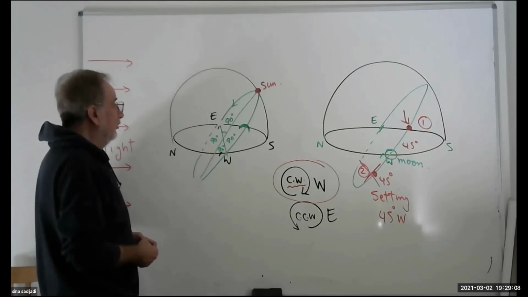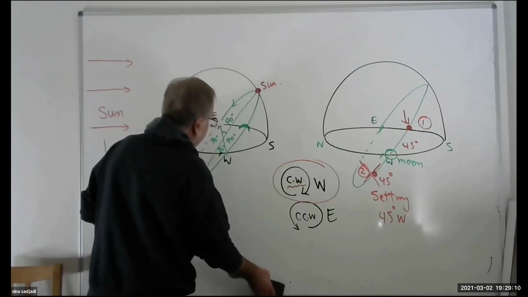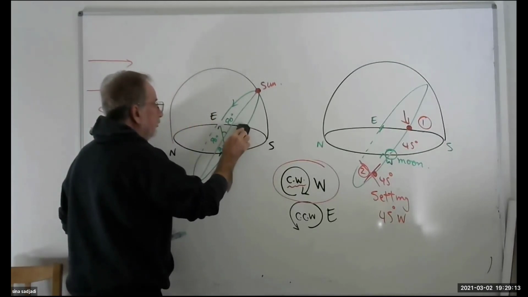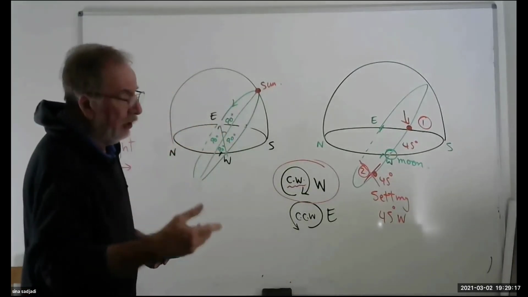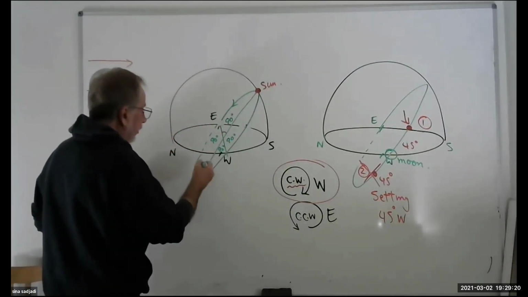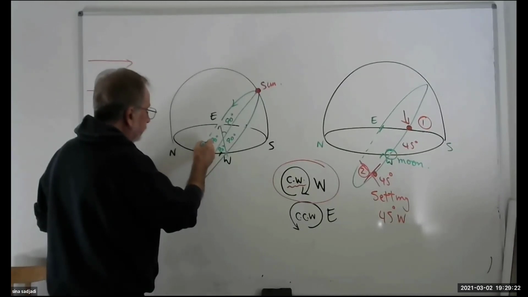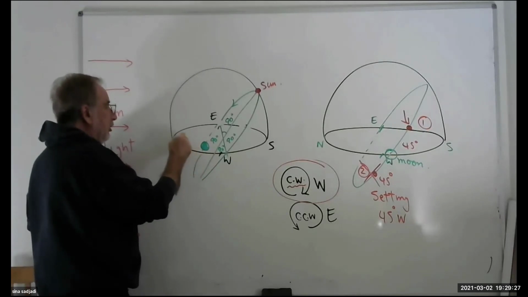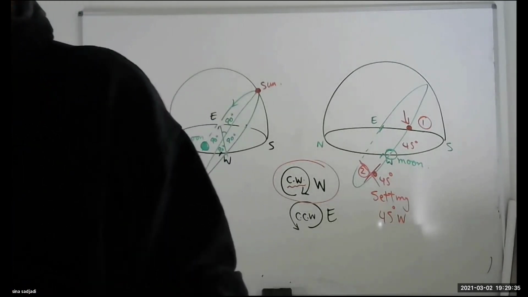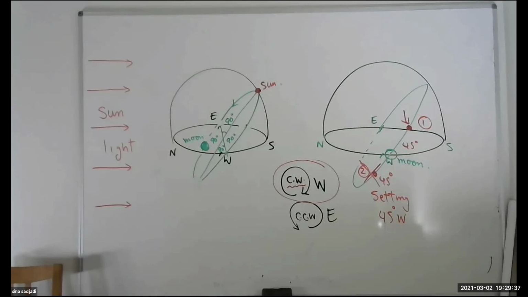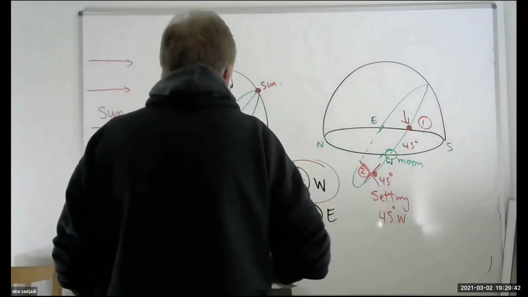All right, so let me put it one last place here. By the way, you guys can go over the videos over and over and check it out if you need help. Okay, so I'm going to put the moon here now. What's the elongation of this one? 135 degrees east. And what is the phase? Waxing gibbous. Excellent. That's it. You got it.